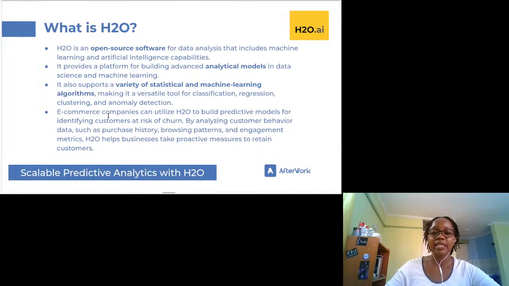So by analyzing customer behavior, such as purchase history, browsing patterns, and engagement metrics, H2O helps businesses take proactive measures to retain customers. Other than the e-commerce industry, there are many other industries where H2O can be of use. For instance, modeling risk in financial settings, and even drug discoveries by pharmaceutical companies.